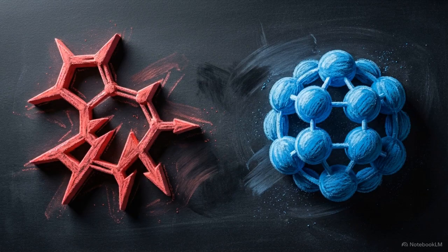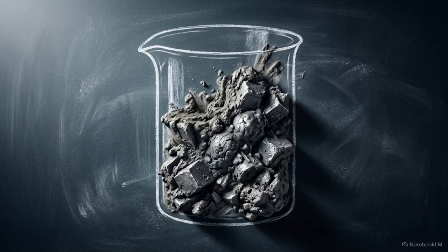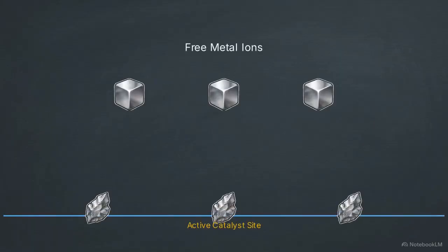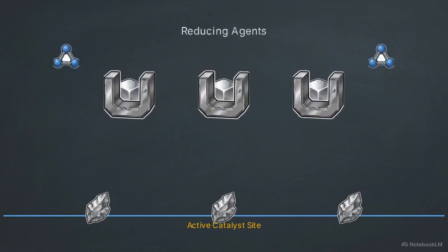Returning to the core paradox of the bath, we have highly active reducing agents and free metal ions sharing the same water. Left unchecked, they will attempt to react with each other everywhere at once. If that happens, the system experiences bulk precipitation. The metal ions reduce directly in the fluid rather than on the activated substrate, instantly degrading the entire bath into solid waste. To prevent this, complexing agents, or ligands, surround and encapsulate free-floating metal ions, chemically shielding them.